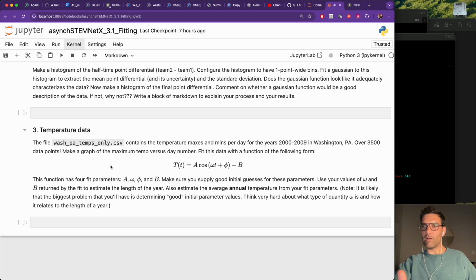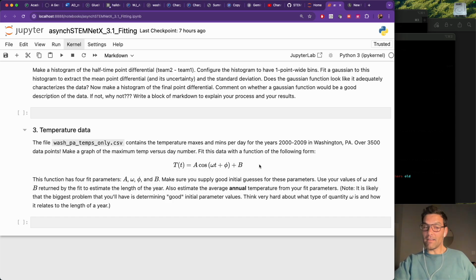Now, you know how long a year is. It's 365 and a quarter days, and there's some weird fractional seconds after that. But you can also look at, observationally, if we look at the temperature in Washington, PA, can we extract the length of a year? If you've worked with oscillatory functions before, like in a physics class doing simple harmonic motion, this might come a little bit more naturally to you. If you've not done that before, maybe skip this problem. It is interesting though. This problem relies very heavily on choosing good initial fit parameter values. So there's your hint.